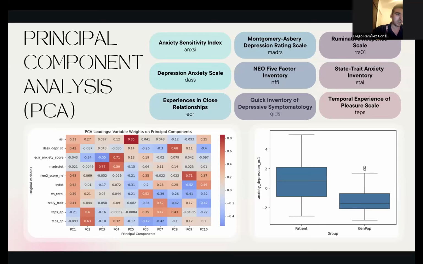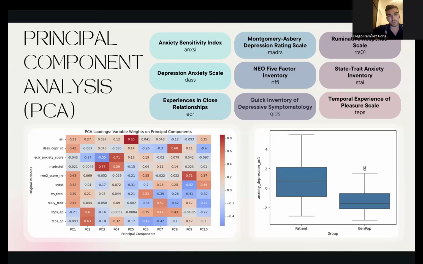You can see in the first column of this heat map that a lot of the questionnaires are loaded into the first principal component.